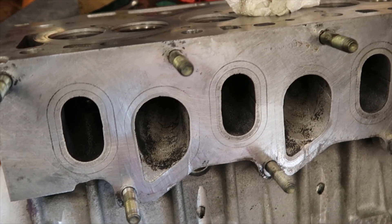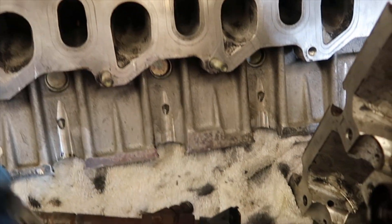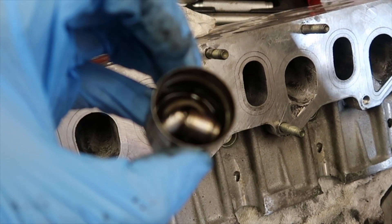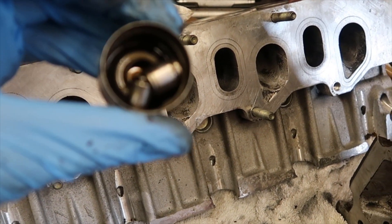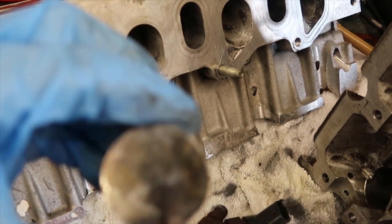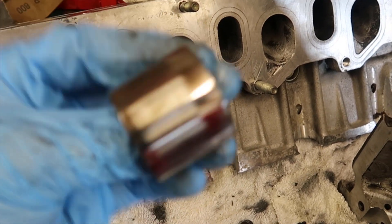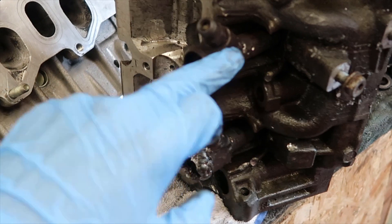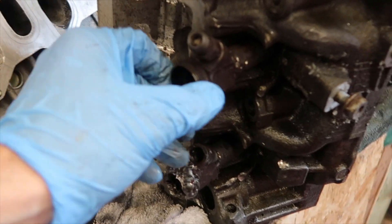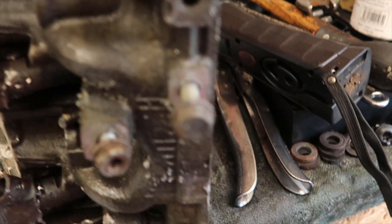The only other thing with these motors is they're quite strange — this is the 1.9 DCI Vauxhall Vivaro / Renault Trafic, and they've got solid lifters, that's one there. Compare that to a hydraulic lifter — with hydraulic lifters there's no clearance setting, the hydraulic pressure takes it to zero clearance. But with these solid lifters there's no shim, which is quite strange. I'm used to motorbike stuff where you just swap shims to adjust clearances, but on this one you actually have to change the whole follower itself.